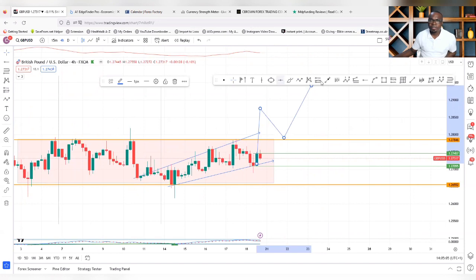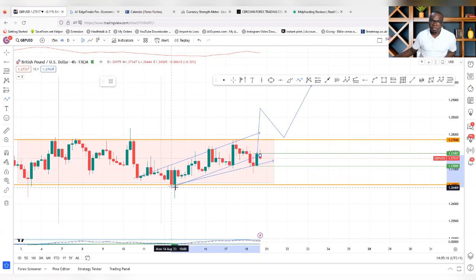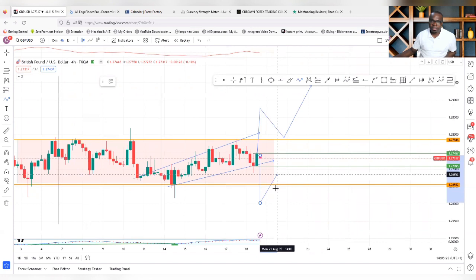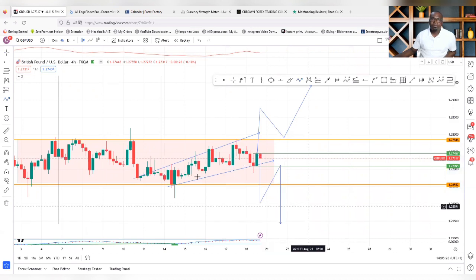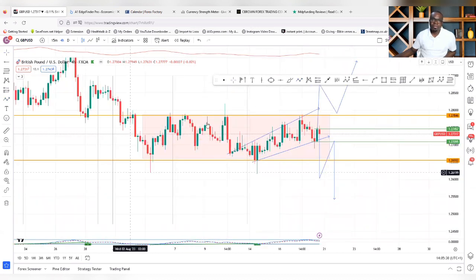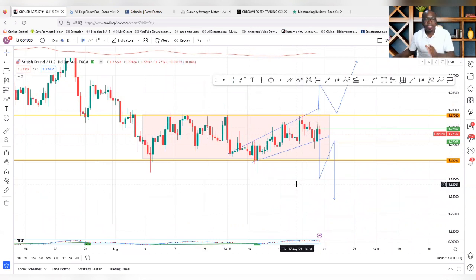But if it doesn't play out that way, let's say alternatively price comes to this low, takes out this low, and then the obvious low that I'll be looking at is this low. I will want price to break again outside this low, and I'll wait for a clean pullback into the zone, and I'm going to sell. I'm looking for a break of structure out of the zones, first to the upside or to the downside. If this happens, then I'm going to be looking for either direction to sell or buy.